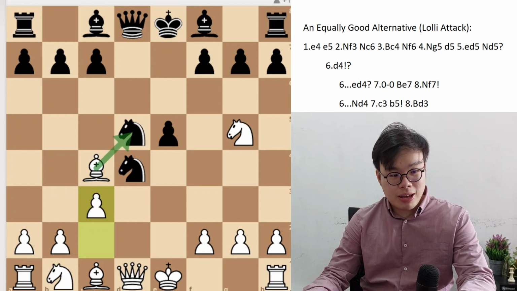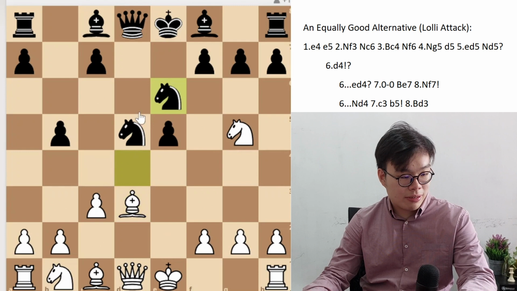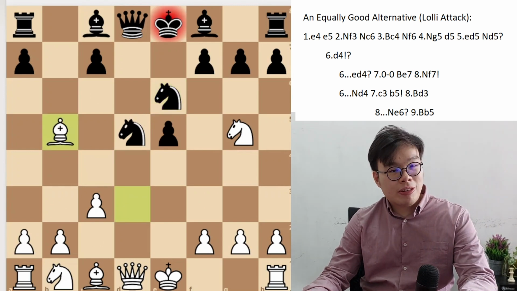So black needs to play b5. Now we simply drop our bishop back, and again, if this knight on d4 moves, then the pawn on b5 is no longer protected. For instance, if black was to play knight e6, for instance, we can give a check on b5. Taking this pawn, and that would be very nice for us.